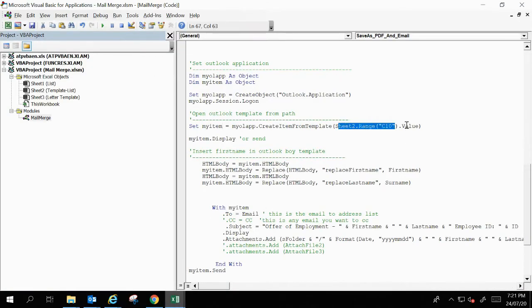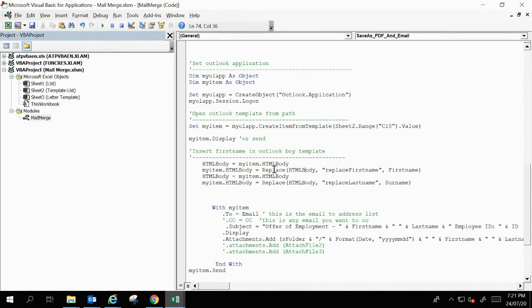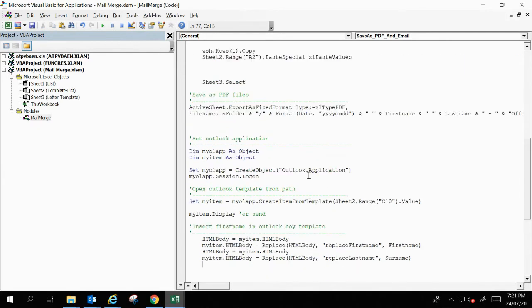So it will know to open that template, and here it's going to start replacing the variables according to what we said in the body. So I said replace first name with first name. Okay.